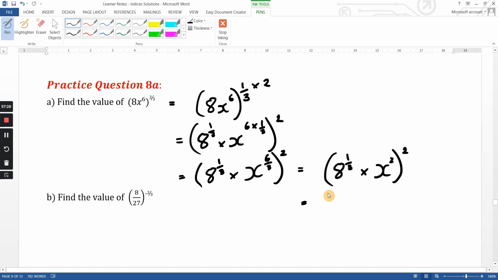So let's do this bit by bit, and inside the brackets I'll get 8 cubed, which is 2, times x squared on its own. Okay, and I've still got this on the outside. Now I can apply the square on the outside to everything inside. So 2 squared is 4, and x to the 2 times 2, which is 4 here as well. Yeah, so your final answer should be 4x to the power 4. The power 4 is only on the x, by the way. Yeah, and that should be your final answer.